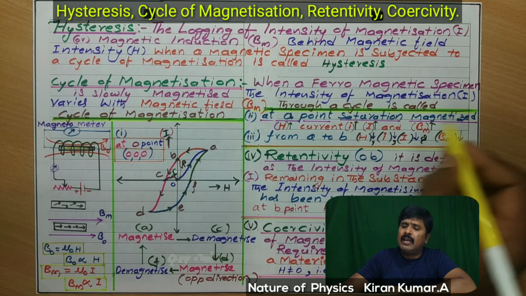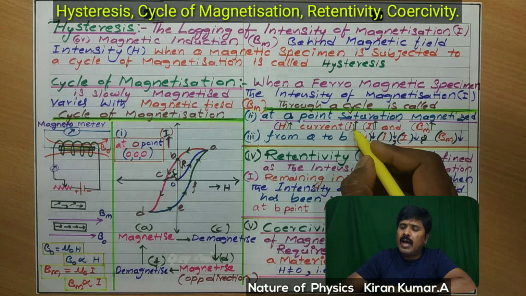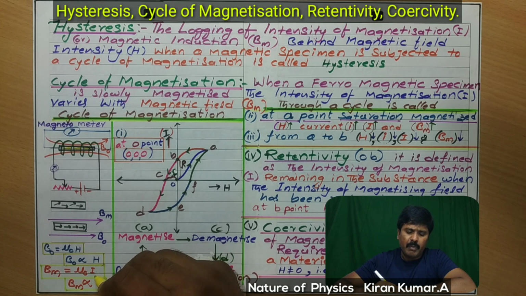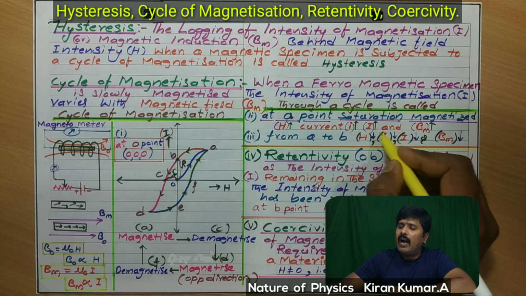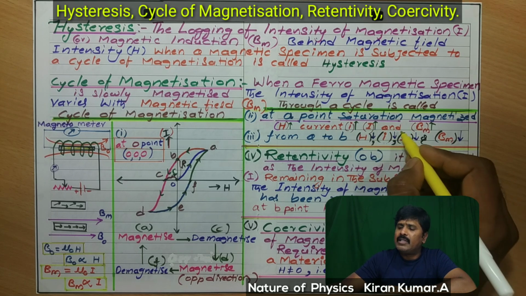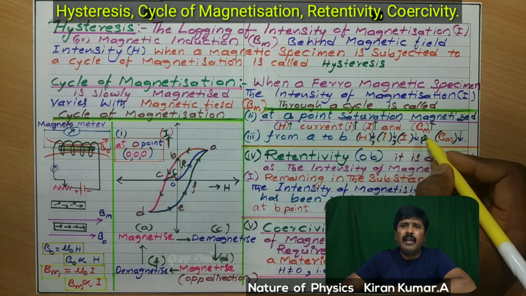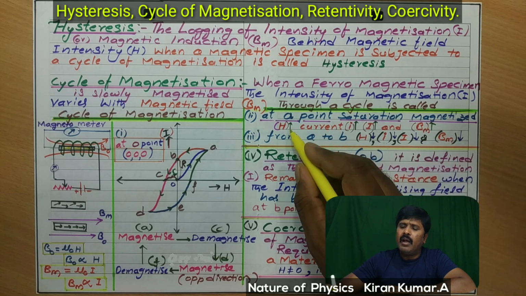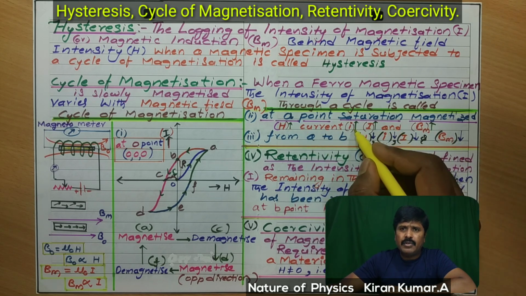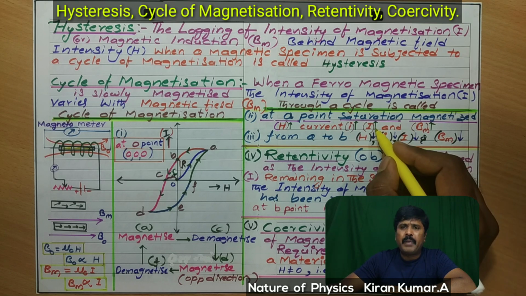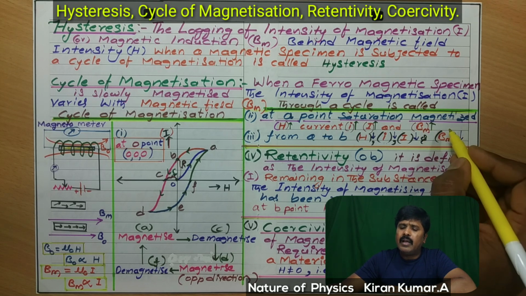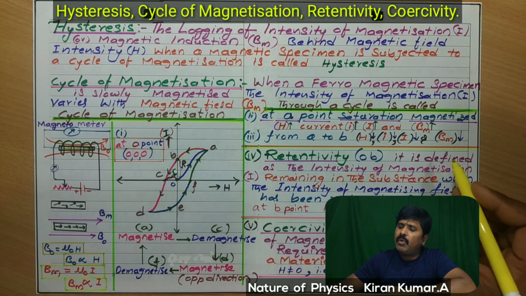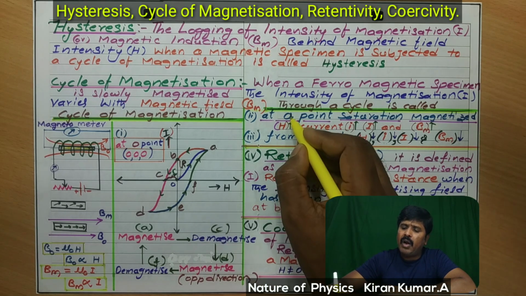At this point we reach saturation magnetization. As H increases, I also increases, because H is directly proportional to the free current, as I explained in the previous video. I is the intensity of magnetization and Bm is the magnetic induction of the material. Here H increases, current also increases, and the intensity of magnetization increases along with the magnetic induction of the material. Okay, students, and then continuing, the third point is there. This is at point A, students.